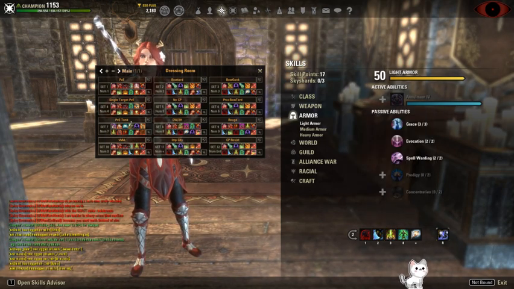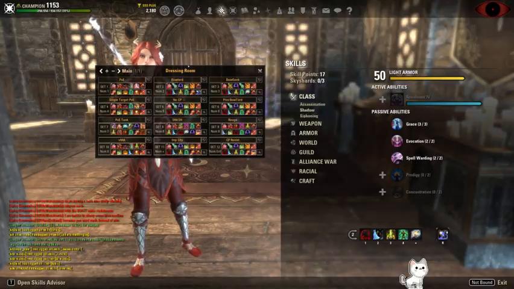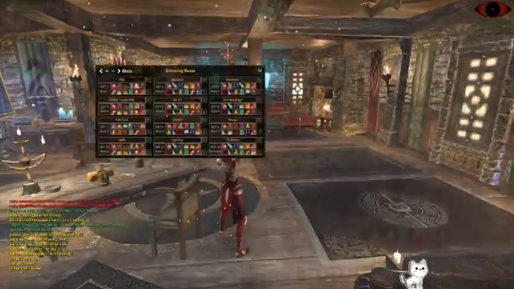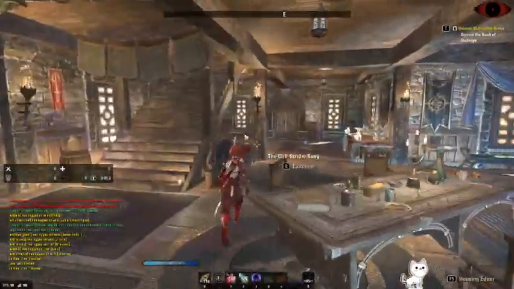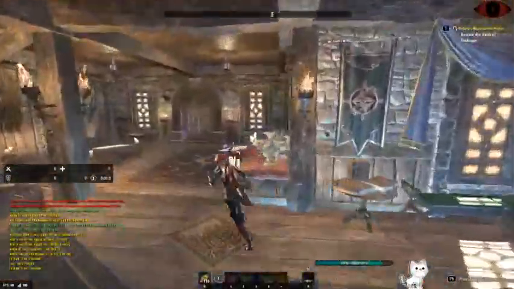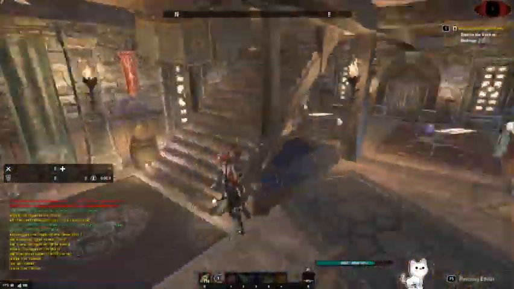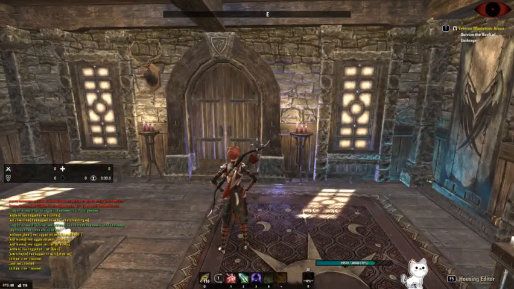Always try and combo your stuns with the Relentless. Always reapply Leeching Strikes, even though I don't have it on my bar right now. Because even if we're just walking around, we're going to be getting 4k resources back after 20 seconds. So if we're sprinting around for a straight 20 seconds, don't do that. You're going to get 4k stamina back, even if you're just sprinting right now. So think of it as a little bit of an investment for the future.